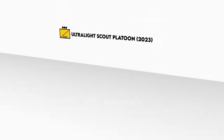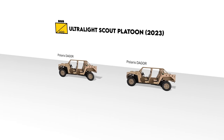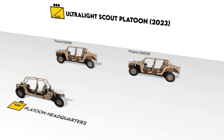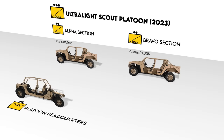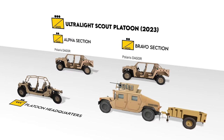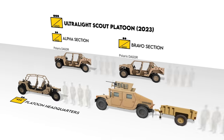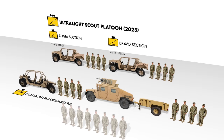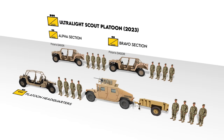Following that initial period, the platoon received a second Dagger but kept the M-Razor. The platoon later traded their Humvee for the M-Razor, and the sections dropped their Humvees to be mounted in one Dagger each. The platoon sergeant's Humvee also gained a trailer to rectify sustainment issues. In terms of personnel, this platoon was actually running under strength — while the doctrinal platoon is 24 soldiers, they only had 16.